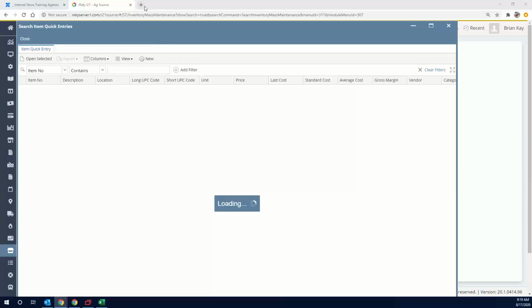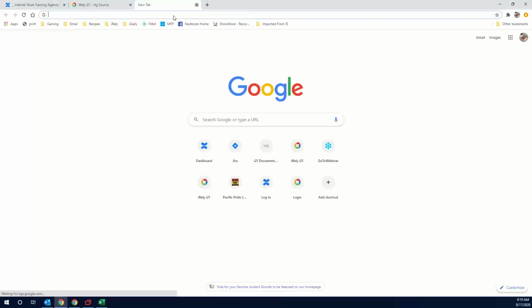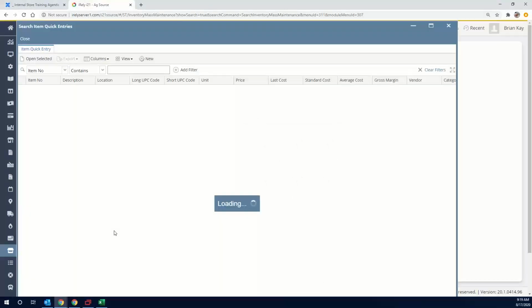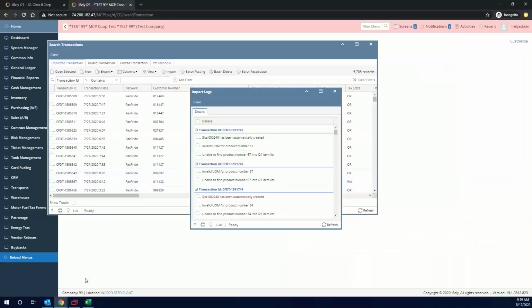Which tells me that there's something going on server side for this. And that's actually a good point too, does it time out?